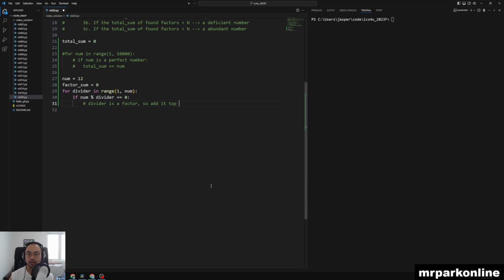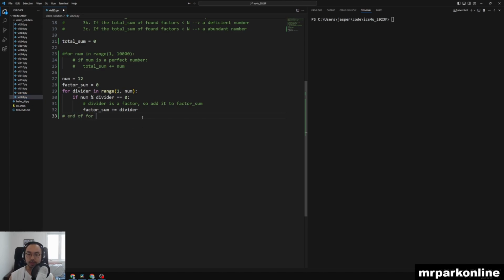Then we can say factor sum plus equals divider. As we continuously do this, we will be able to determine if it's a perfect number once we're out of the for loop.